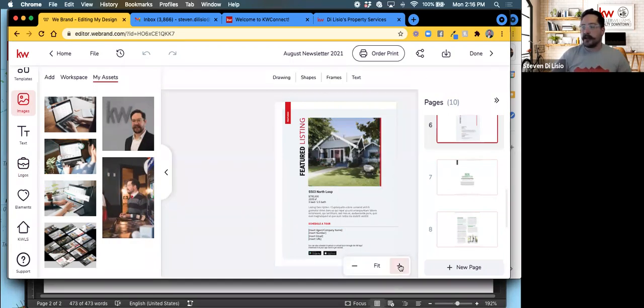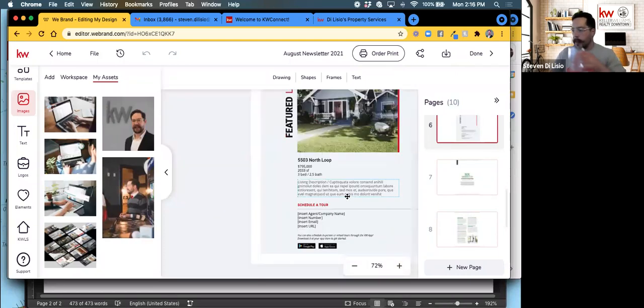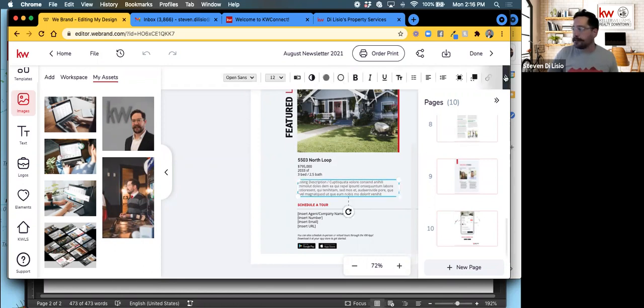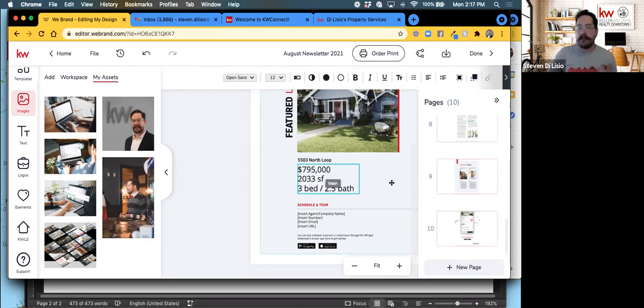But a lot of these, it's a little tedious to go through at first, but you have to do it once. And then you can move on with these. But really all of it is just putting that information in. The listing pieces have a little bit more detail to go into. If you don't want to include something like this, you do have the option to come up here and remove certain pieces. If you don't want to put as much information in, maybe I want to remove that and just highlight really more of this and do it a little differently.